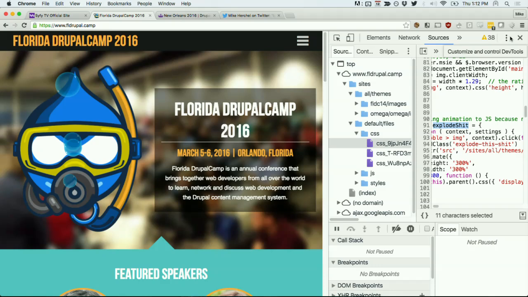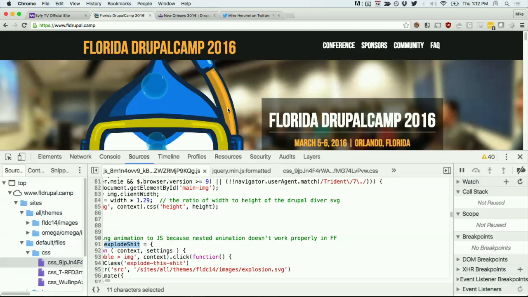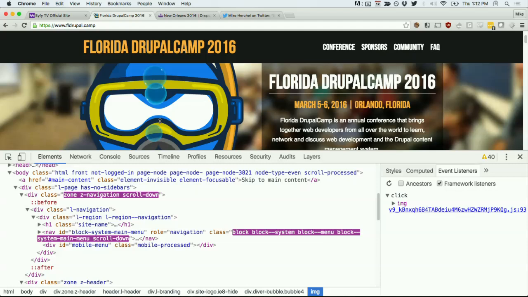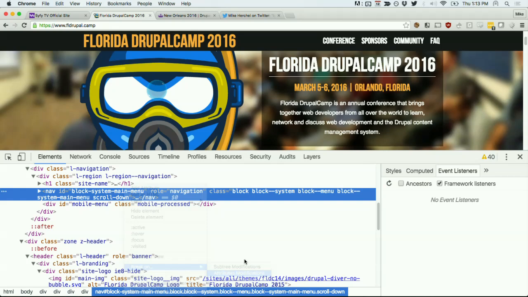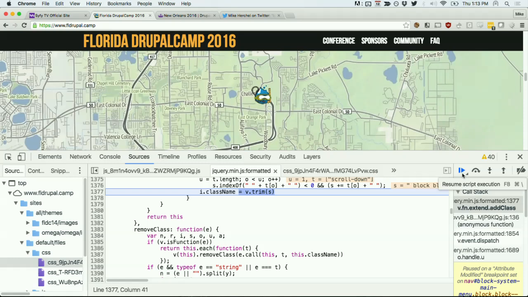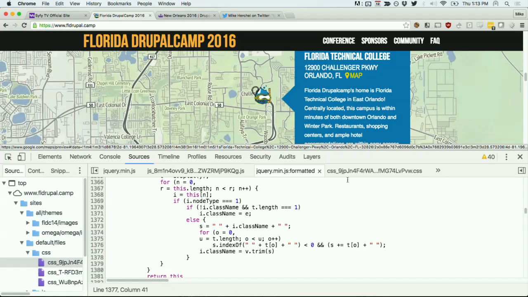And you can also go through, let me move this back down. I'm moving my mouse right here. When I scroll right here, I'm adding and removing a CSS class to the header up here. Let's see if we can see this happening. Right here. You can see I'm adding the scroll down right there. If I'm going into someone else's code and I'm trying to figure out where that's coming from, what I can do is break on attributes modification and scroll down, and you can step through your jQuery stuff and figure out where it's coming from, which is kind of neat. Eventually this will come through.